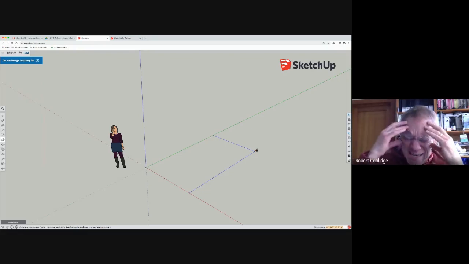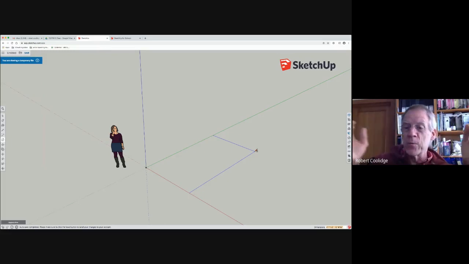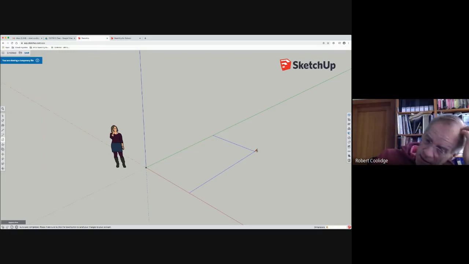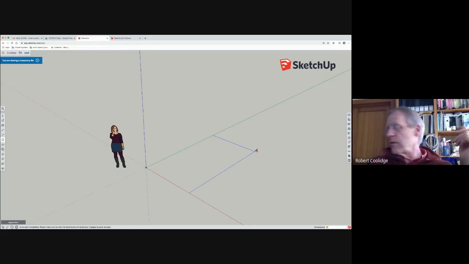Now with almost any other program, any other interface anywhere with boxes to enter numbers, you're used to using a tab key. You usually enter a number in one field and hit the tab key to go to the next field. It's so universal, it's tempting to do that. And you could hit the tab key, but they tell you don't hit the tab key. All you have to do is start typing. So I'm going to type the number 8, and the apostrophe is feet, and a quote is inches, at least in the English system here. So I've just typed 8 feet.